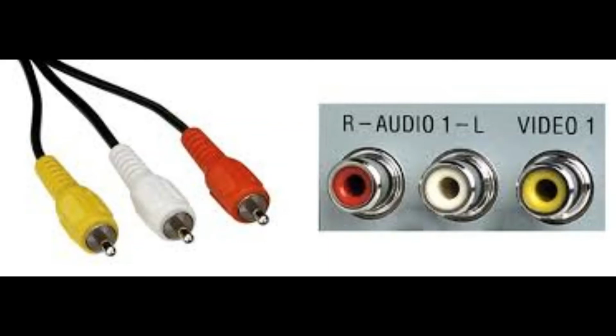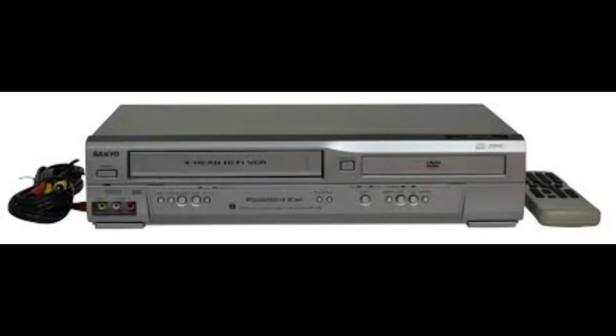So some of the older video game systems, and even some of the newer ones, can use these 3 color hookups. So they'll come with a cord that has 3 plugins, the red, the white, and the yellow. And as long as you have those, then you can play the video game.